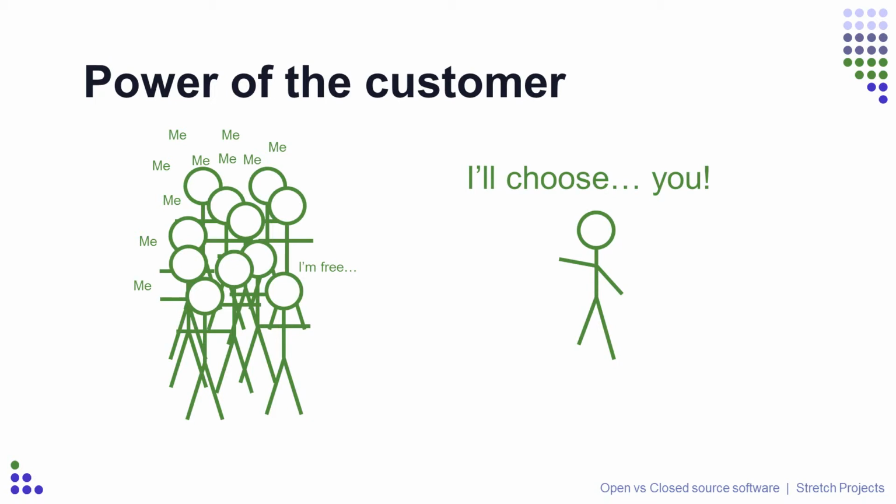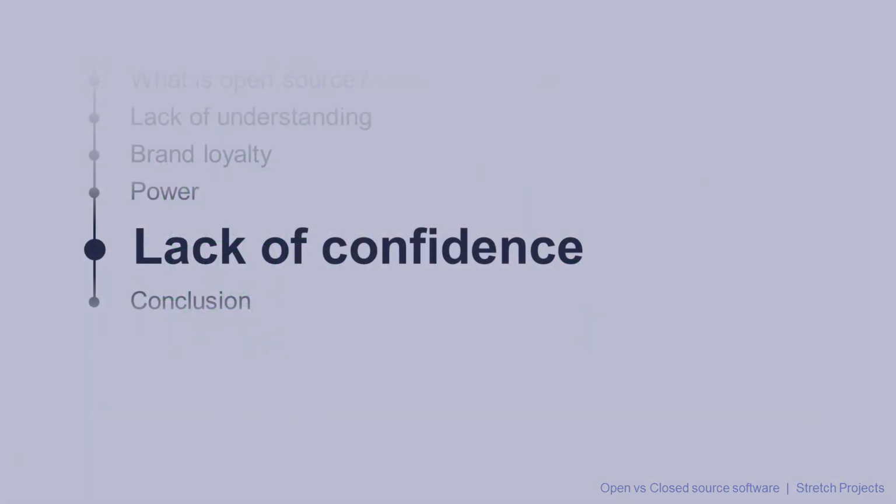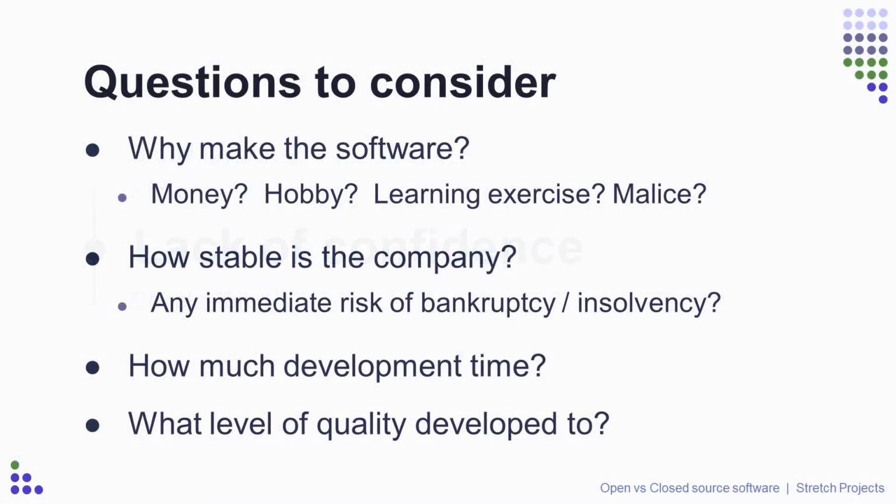Not only does your company not have any power over the developer, you have lost power over the solution, and your company may even lose confidence in your decision-making ability. Now surely you know what you're getting with closed source paid services, and that's not true with open source or free equivalents, right? Not quite.